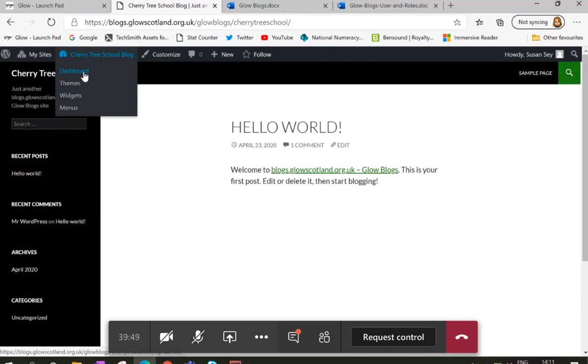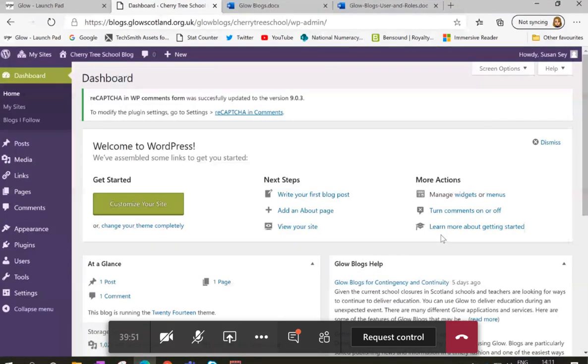Now, if anybody hasn't been into WordPress blogs before, the first time you go into the dashboard can be quite daunting because there's lots of tools down the left-hand navigation. We are going to be systematically looking at some of these tools down the left-hand side, but we're not going to look at them all. We're not looking at them all because today we've only got an hour and we're just creating a basic class blog. We don't want lots of things integrated into it. We just want a way of pushing out information and pictures and rich media, etc. So now I'm in the dashboard.